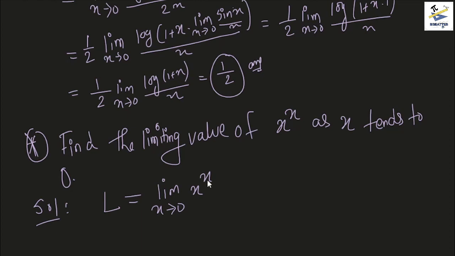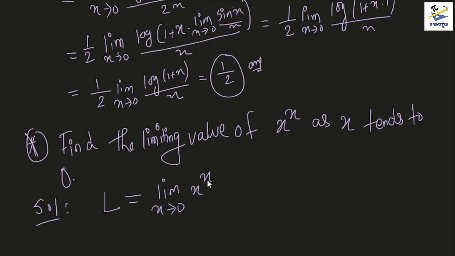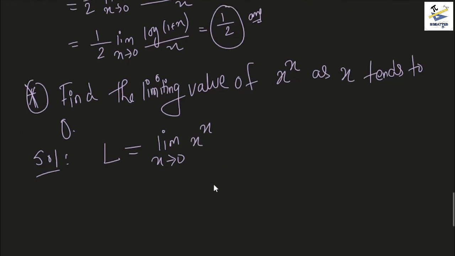So I would like you to give a thought about this, that since none of what we have studied is actually close to this problem, right? Here we are trying to find the value of x to the power x when x tends to 0, but it just seems like we are trying to find 0 to the power 0, right? So this doesn't exactly correlate with what we have done, but there is a way we can find this, and that is how we are trying to evaluate this limit, and that is the exact reason why I have named it as L, because otherwise I would not have needed a variable to represent the whole limit's value, but here we do.